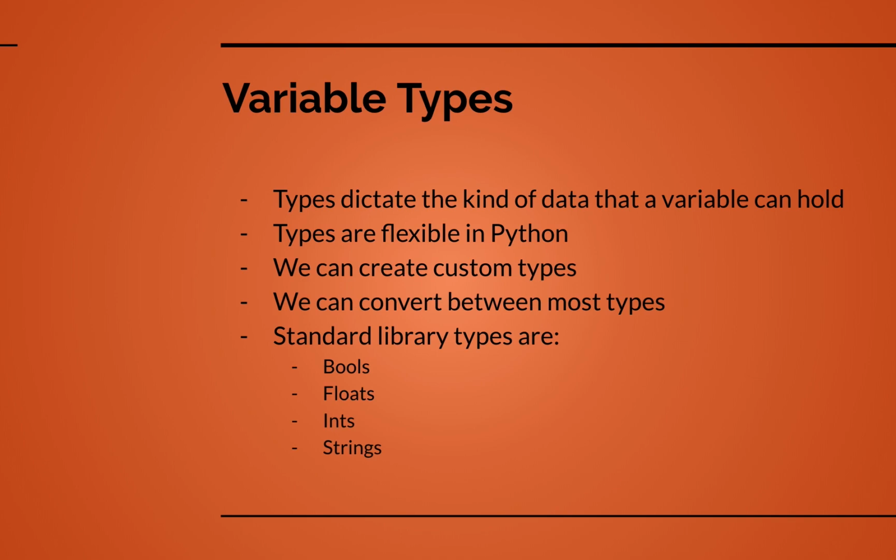We'll take some time in the slides to go over each of these types, what they represent, and how we'd use them in code. I should say before moving forwards, when we're assigning a value to a variable in Python specifically, that's what dictates the type. We usually don't explicitly assign a type to a variable. That's definitely something you do in other languages, not so the case in Python. We basically take a variable, assign it a value, and then that automatically assigns the type.